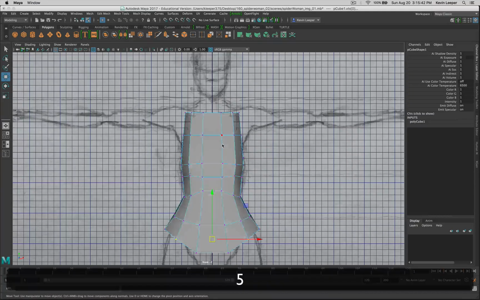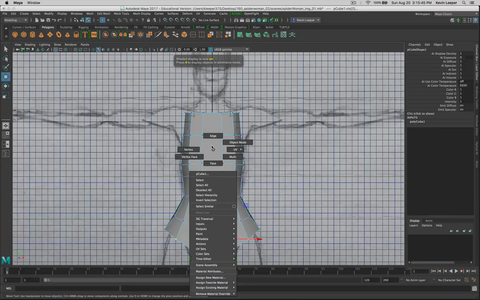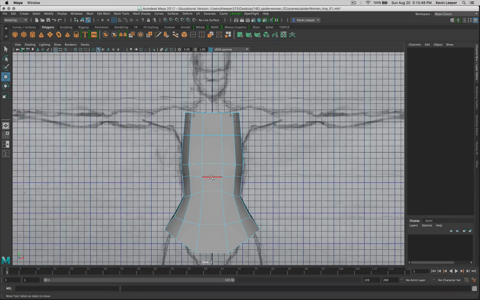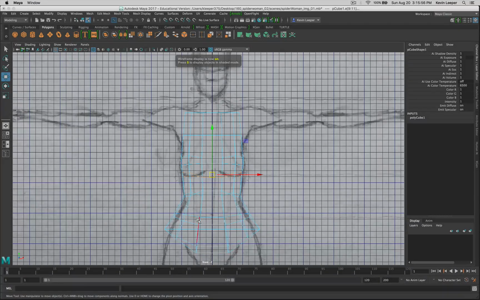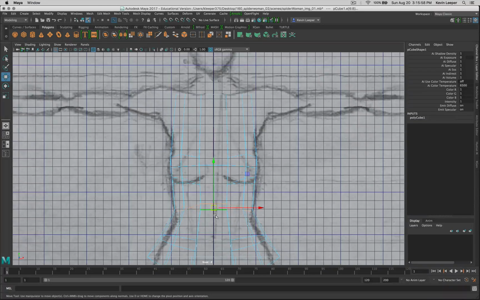Or if you're in shaded solid, you can actually hit it right in the center. So it's nice to know. So what I'm interested in is edge. Cool thing about edges is you can double click on an edge and it actually selects the entire row. So if we look at this in wireframe, you can see some of these are a little more complex. It would be fairly easy to make that selection, but this one's a little harder.